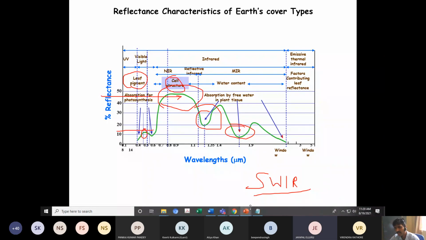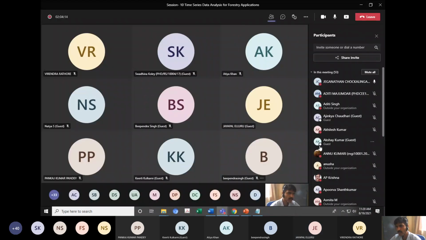Is it okay? Is it what you were expecting, to understand how the energy is captured in different bands? Yes, sir. I have one more question, sir. After seeing that, is it possible to distinguish different trees through these reflection values? Yes, that is what we are doing in the mapping. The more spectral bands you have, the more accurate it will be. That is why we talk about hyperspectral. A hyperspectral sensor gives you more mapping accuracy. Okay, sir.